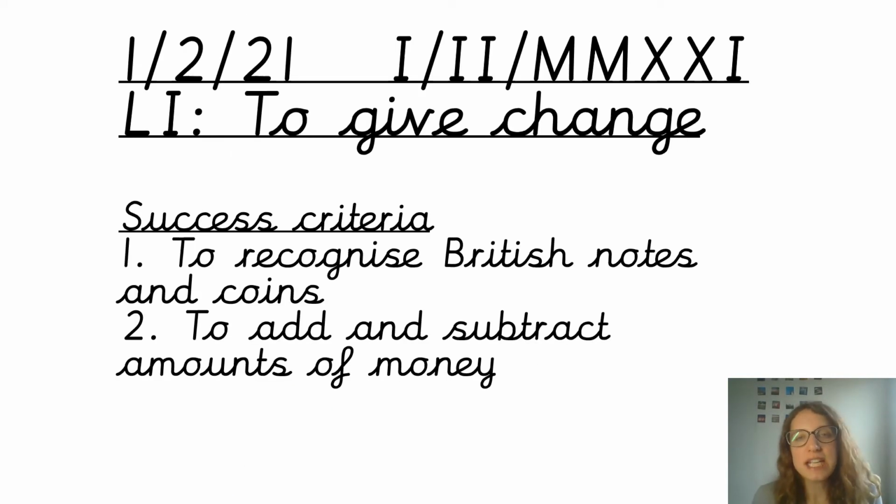Okay, so today is our last lesson on money before we start something new tomorrow. So today we're going to be working on working out the correct change. And you're going to be able to use those British coins and notes that you've been using for the last week or so, and you've got really confident in using those now. And you'll need to do some addition and subtraction as well, so using what we've already done and putting it all into practice.